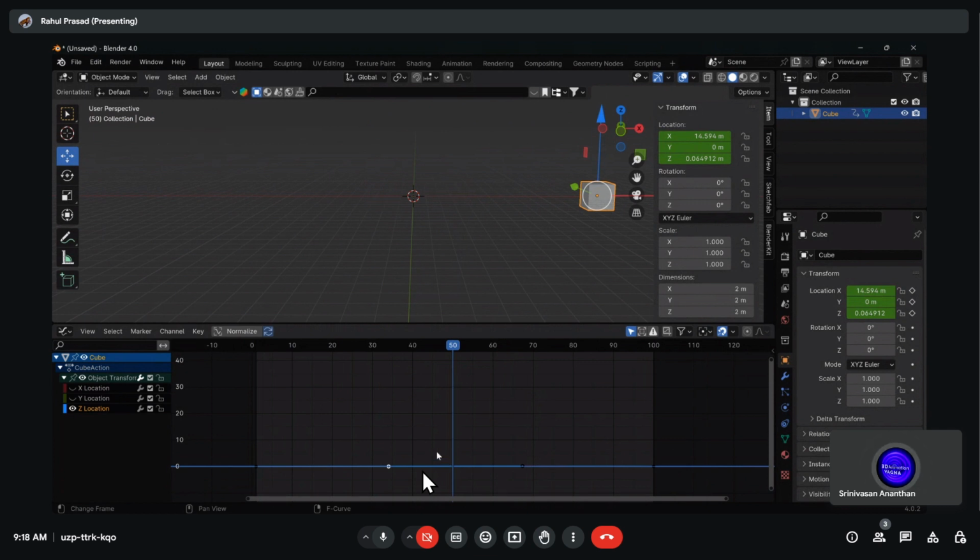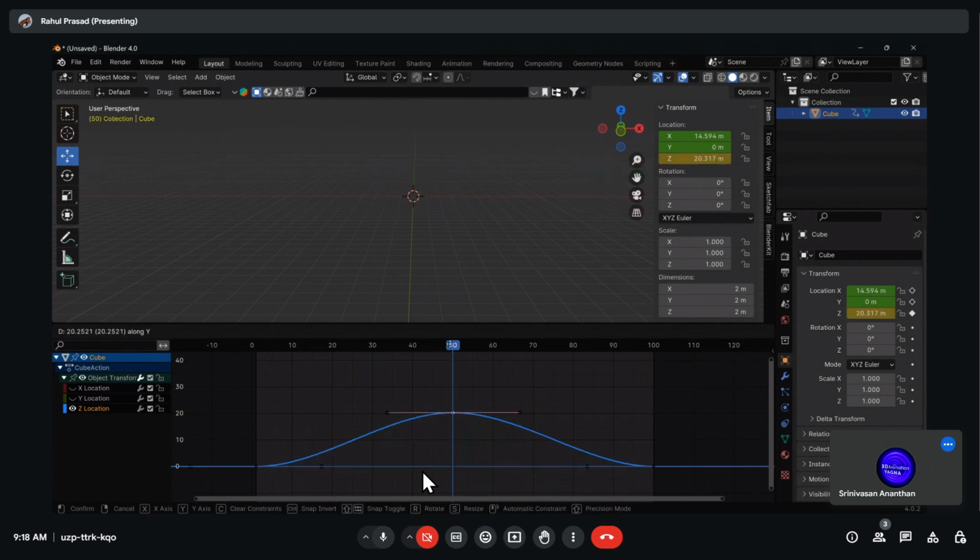Right. Now right click, insert keyframe. Now select only that key point. Now press G and Y. Up. Little only, not this much. When you are moving, you should be aware on the left side how many kilometers you are crossing. See, 10, 20. Do you see on the left side how many kilometers there are? So only that much, kilometers or meters we can say, whatever units.